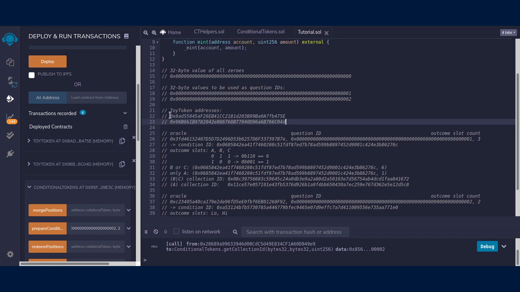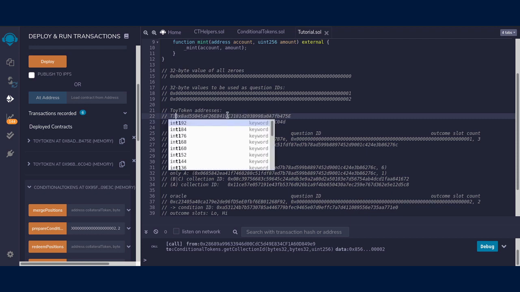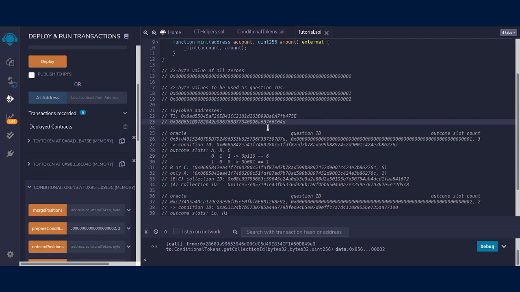To help differentiate these tokens, I will give the first token a name of T1 and the second token a name of T2. A position that results in the payout of token T1 under the condition that either B or C from the first condition occurs can be derived from the T1 token address on the chain and the B or C collection ID, which we have derived earlier.